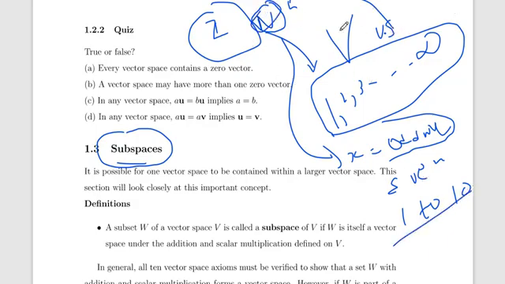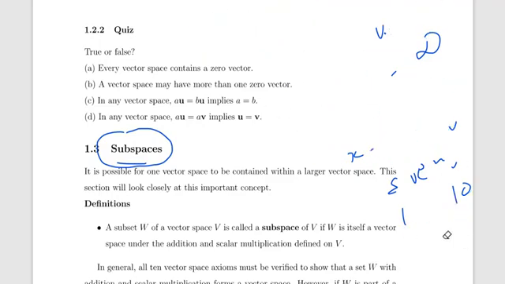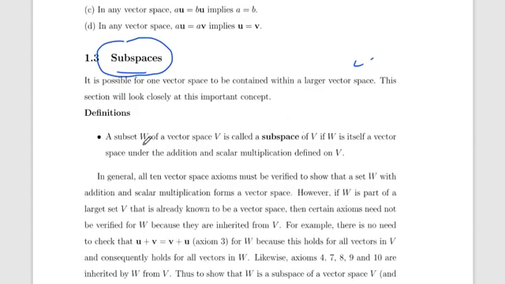So this is a vector space and it is a subspace. Odd numbers, even numbers and 1 to 10 are subspaces. So here also we can get a better idea of subspace. Say a subset W of vector space V. Here the vector space is V and the subset is W. It's called a subspace of V if, first of all, W itself has to be a vector space under the addition and scalar multiplication defined on V.